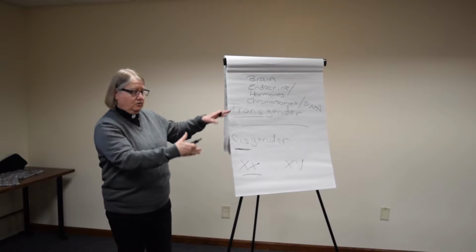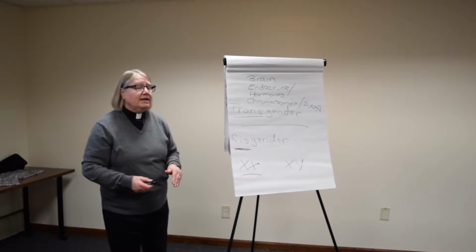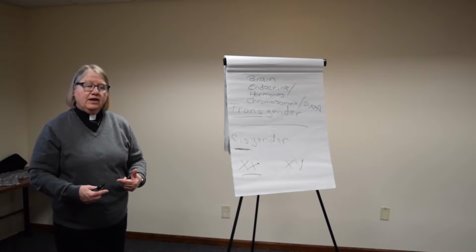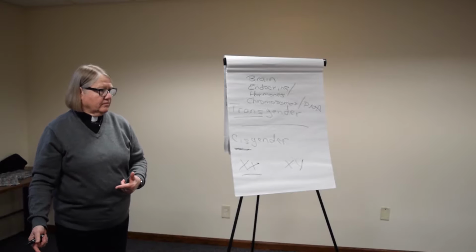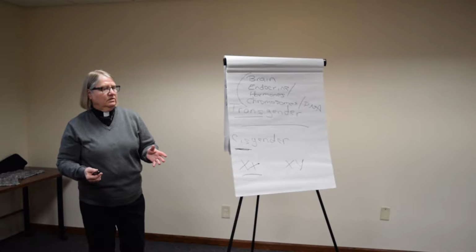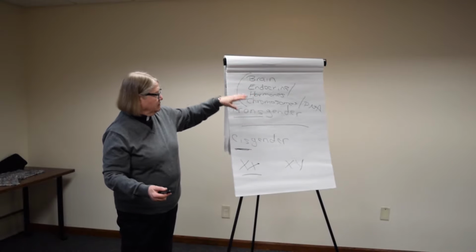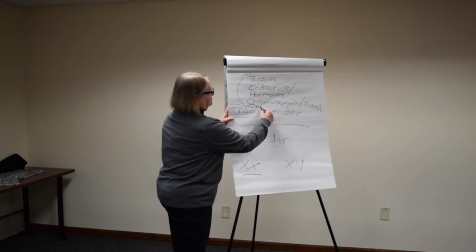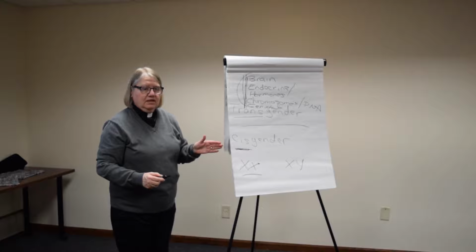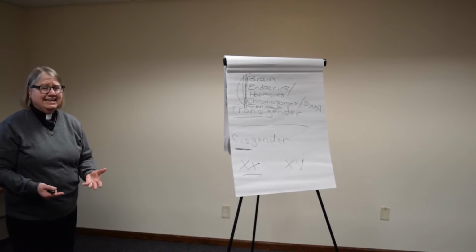So cisgender means non-trans, but not to stigmatize the trans community, we talk about being cisgender. So the transgender individual is somebody who experiences themselves as different than what they were assigned at birth. Remember that this is all the biology of somebody who is any gender at all. Our gender comes out of our brain, our endocrine system, our hormonal system, our chromosomal makeup, and our genitals. When they're all in alignment, then that's cisgender. When they're not all in alignment, when our internal biological experience is different than that which we were assigned at birth, then some people say so, and they say it at the earliest ages.